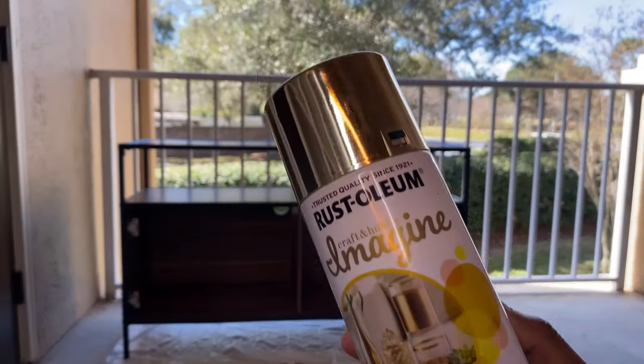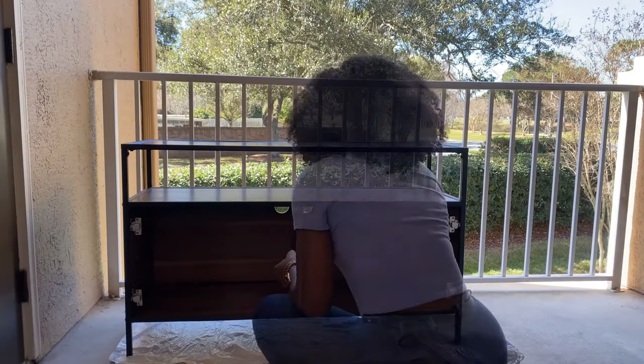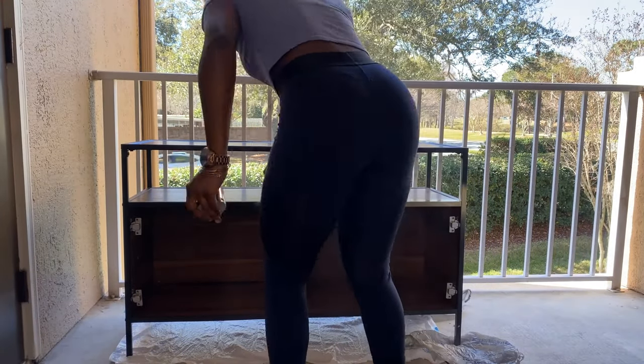I purchased my spray paint from Target, but you can find it at any local craft store such as Michael's or Hobby Lobby.